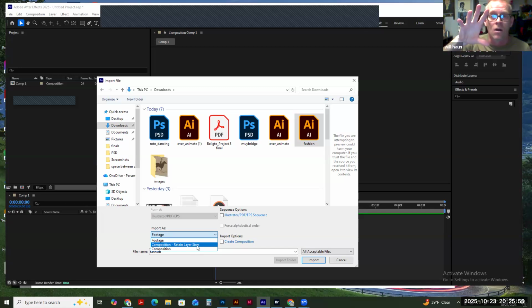I want to rotate the star. The star is going to be 1280 by 720 instead of the size of the star, which might only be 50 pixels by 50 pixels. So retaining the layer size, it will understand that the tallest dimension and the widest dimension are the size of that element. So needless to say, just choose comp, retain layer size, and choose import.